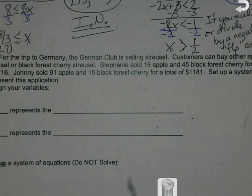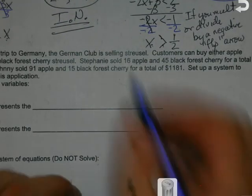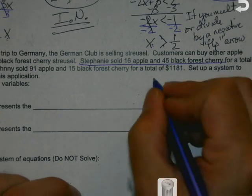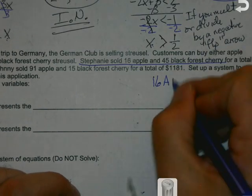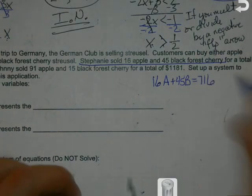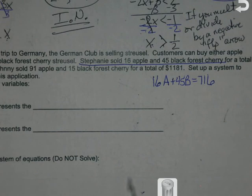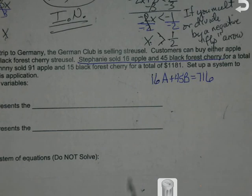Okay, basically we're gonna dive in here and we're gonna look at these as sentences and make expressions. Stephanie sold 16 apple, I just assume A for apple would be sensible, and 45 Black Forest cherry, for a total of $716. Again, if you wanted to do words, apple plus Black Forest cherry equals total amount of money. Price times quantity equals value. And I'm going to do that same thing for the other one.